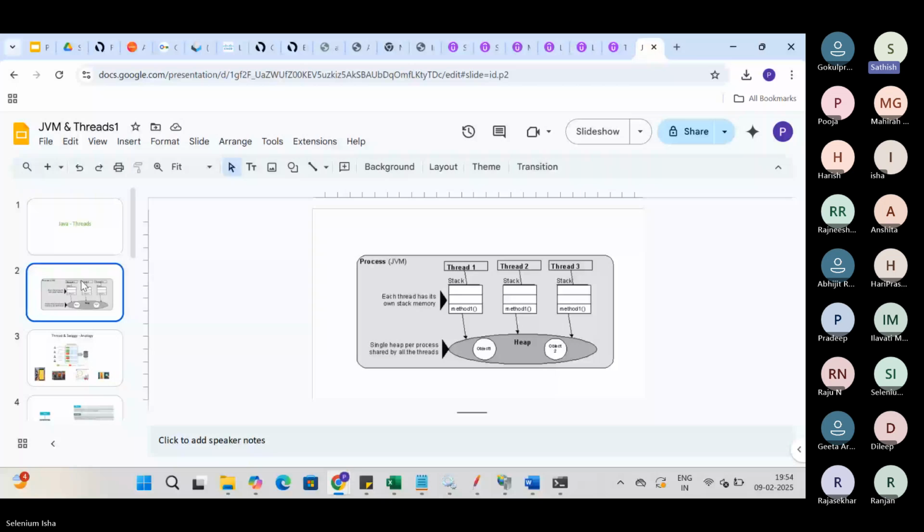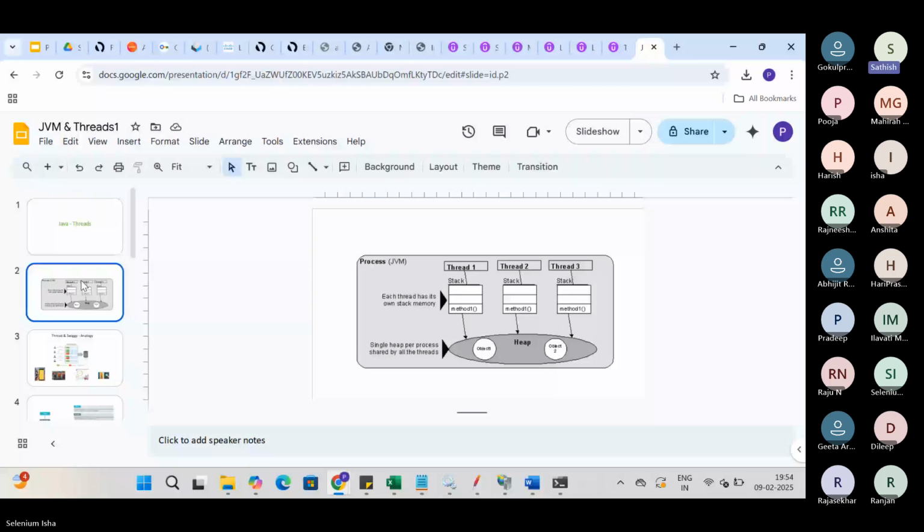Whatever login, in the login there might be 10 variables, 20 variables. So all these things have to be stored temporarily. So every thread is going to consume CPU, every thread is going to consume memory. That's how in simple terms you can understand the relationship between thread, CPU, and memory.